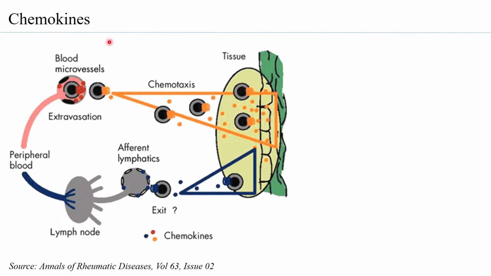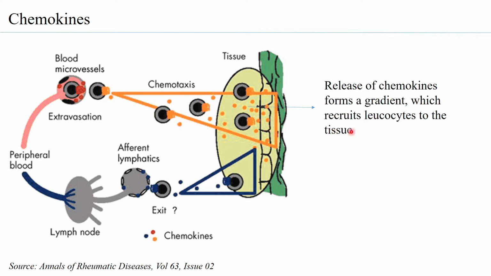Now, one of the major roles of chemokines is as an attractant. As you can see here, suppose you have a microbe attached to a tissue, or a tissue that is damaged. In response to the interaction, the microbe and the tissue release chemokines, and you can see that a gradient of chemokines is formed. Here it is more abundant, because this is where the chemokines are being secreted, but it forms a gradient, and this is the range of chemotaxis. So if a leukocyte is present over here, it will be attracted to this point because there is a larger concentration of chemokines here. So the release of chemokines forms a gradient which recruits leukocytes to the tissues. It plays an important role in leukocyte migration just by being an attractant.